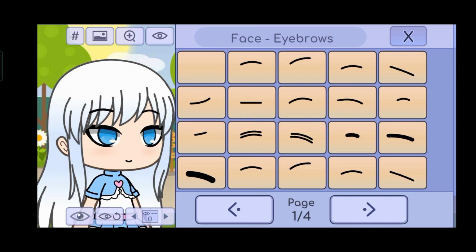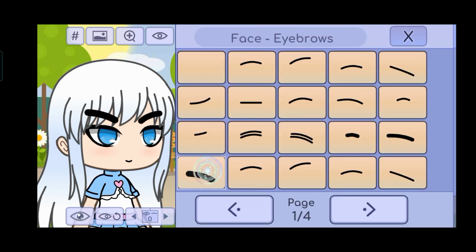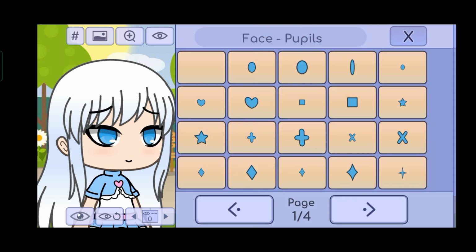You can choose also the rose here. Different rose. You want thick rose, thin rose, sad or worried rose, anything. You can also change the pupils. Anything you prefer.